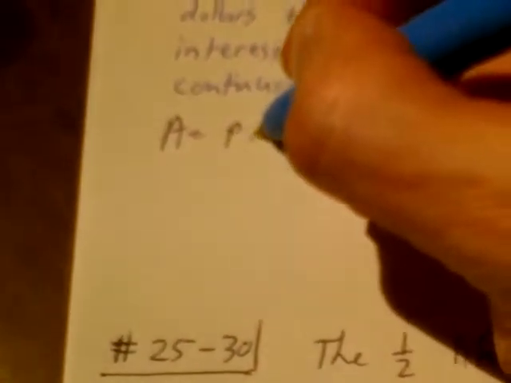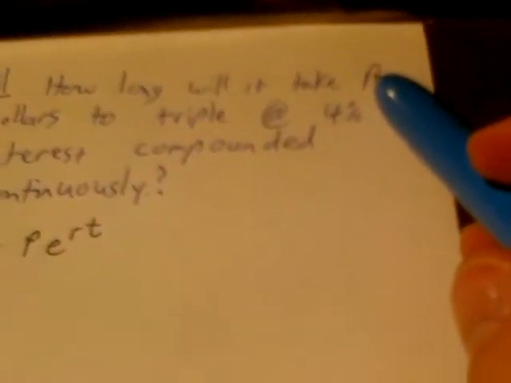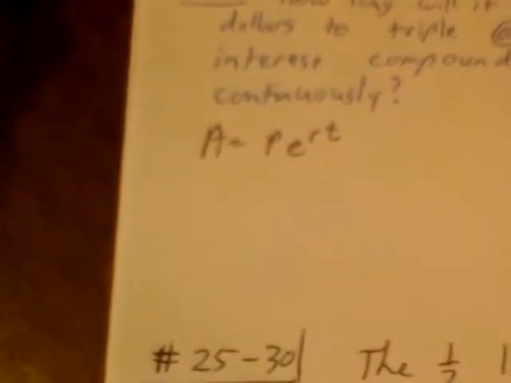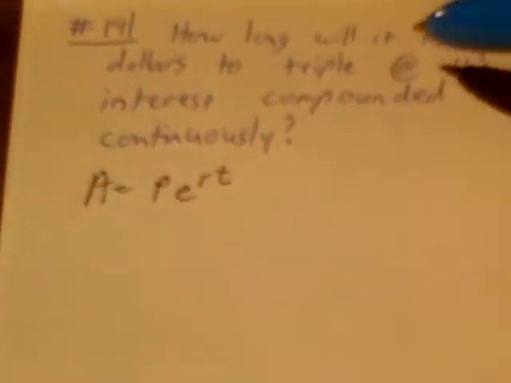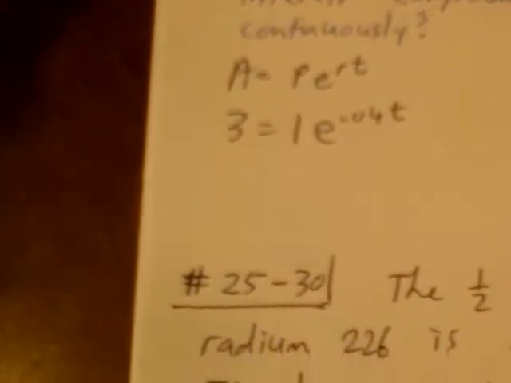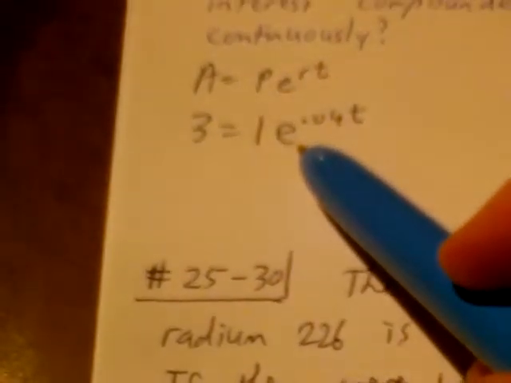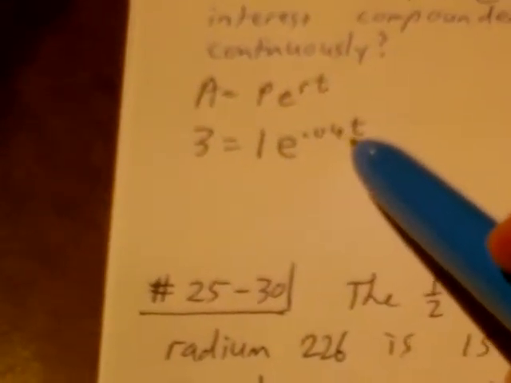And we're going to be compounding continuously, so again we're using our favorite A equals PE to the RT. But we're going to start with P dollars, and I'm going to suggest, like I said, $1. Make your calculations easy. And we're going to triple. So if we triple $1, we're going to make it into $3. So $3 at the end, $1 to start with, E, and we have 4%, so we do 0.04 T. And this is easy enough. We don't need to even worry about the 1.